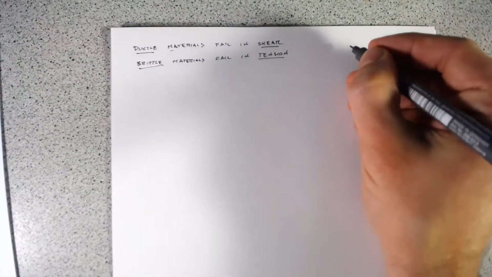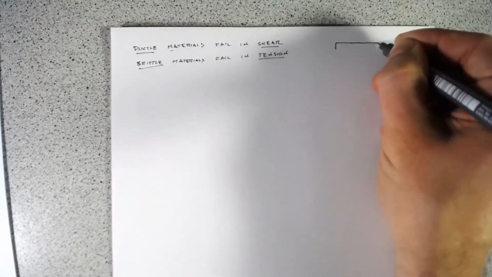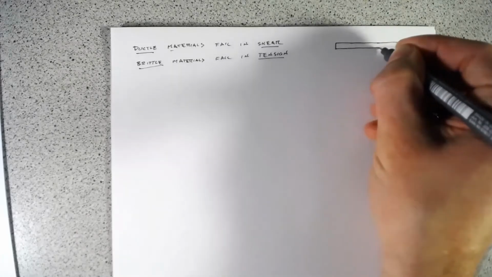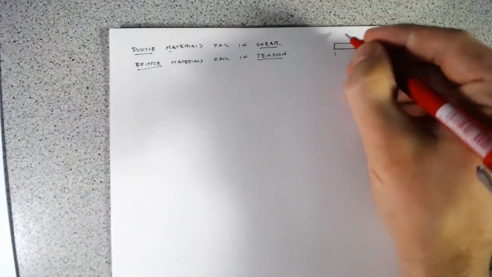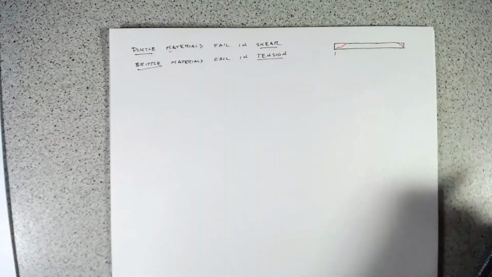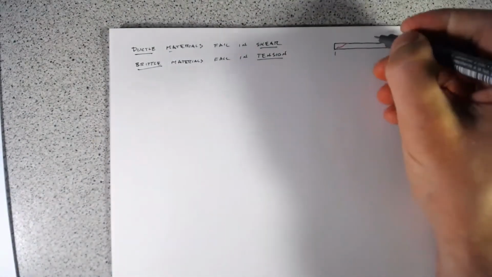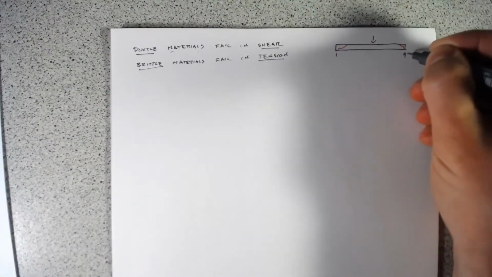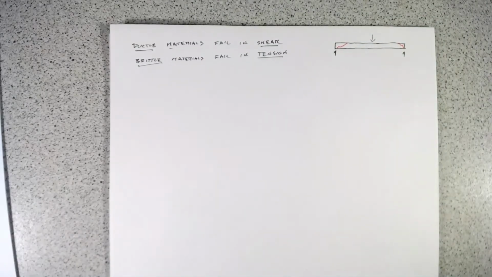For a ductile material, yeah, this is a big deal for us. So we might have a beam which really has relatively small shear loads on it, but there'll be areas of high shear where our material's trying to slide past itself that we want to know about. This is for, say, a simply supported beam. And so that's a big deal.